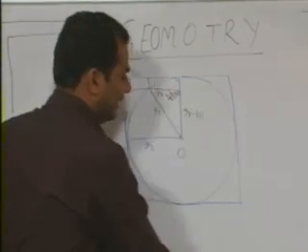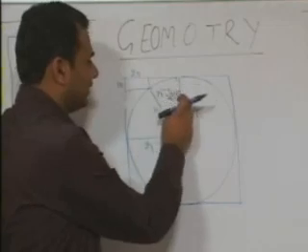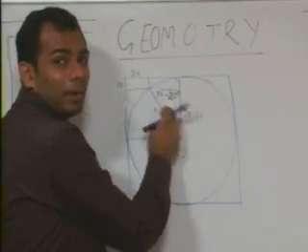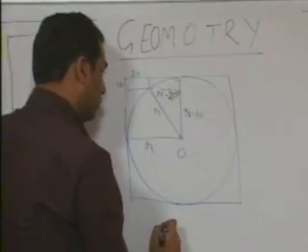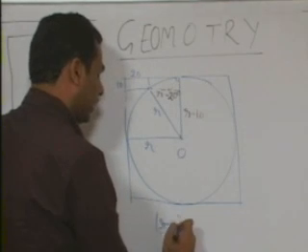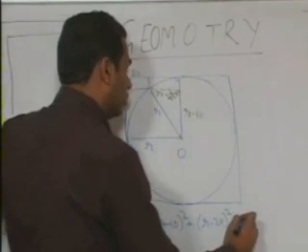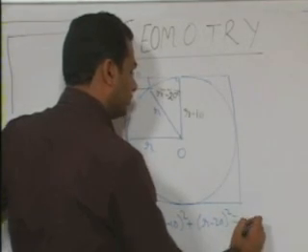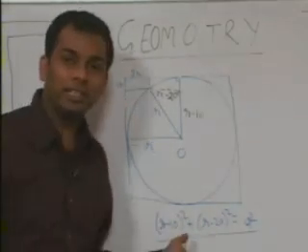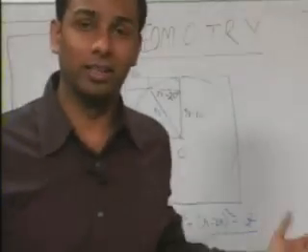Now, this is nothing but a right angle triangle. So in the right angle triangle, apply the Pythagoras theorem. So we get (R minus 10) whole square plus (R minus 20) whole square is equal to R square. And on solving this, you can easily find the value of R here.